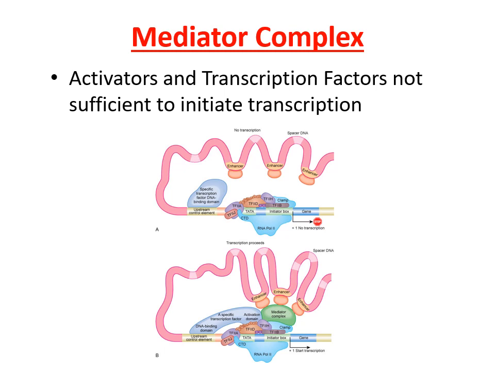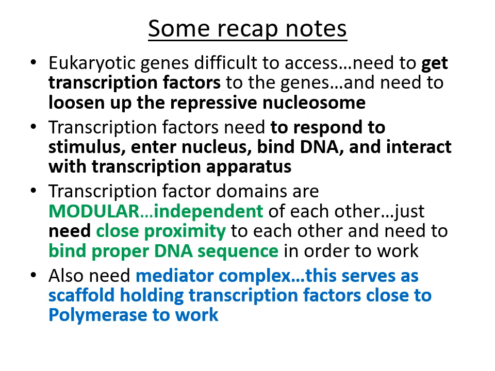Because remember, this whole process is about factors that are modular, meaning you want close proximity. You want a nice, tight complex of polymerase, your DNA, your gene that needs to be activated, and the various transcription factors and activators. You want them all close together, and the mediator complex helps do that. It helps pull together all of these factors. Just in case you had any difficulties writing any of that down, here is a slide where you can pause the video and kind of jot down some recap notes on what we just covered.